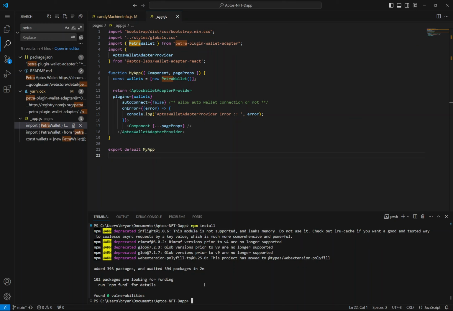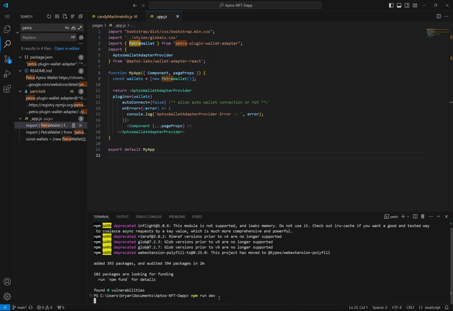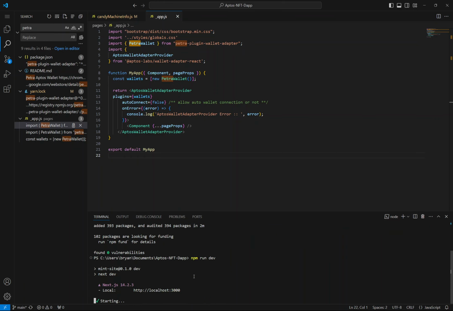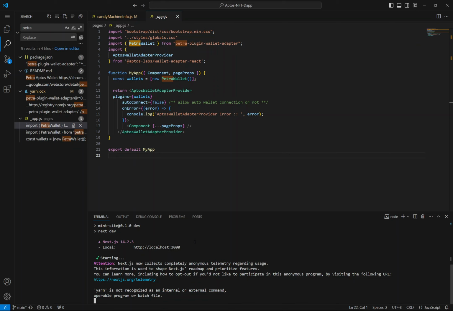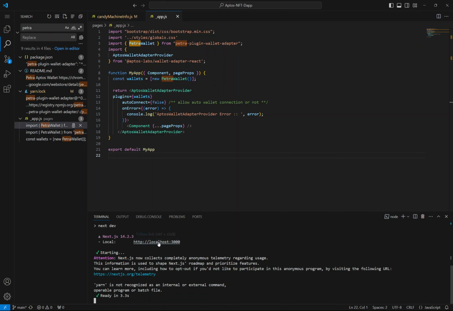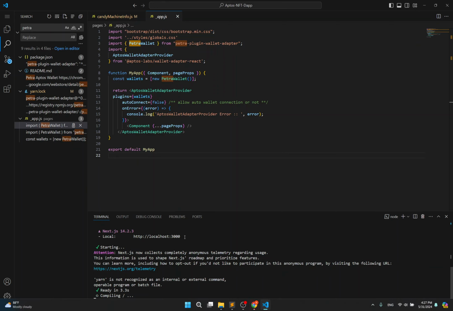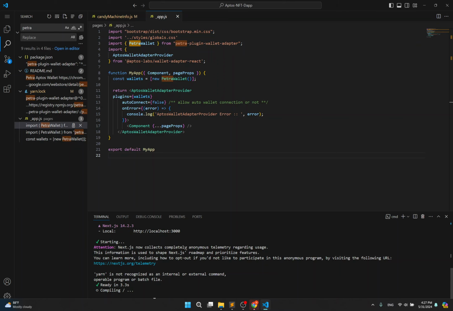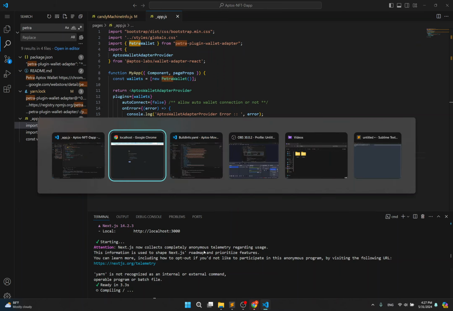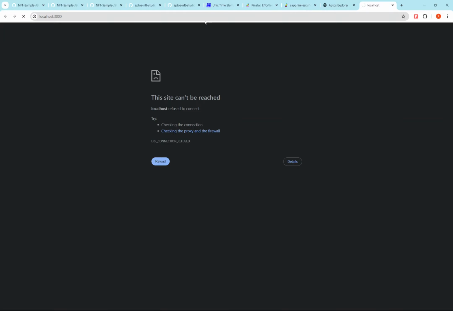So we are done with installing the dependencies. We will run npm run dev. This will launch a local server for the front-end application. We'll click on localhost, or we can just copy this link and go back to the browser.